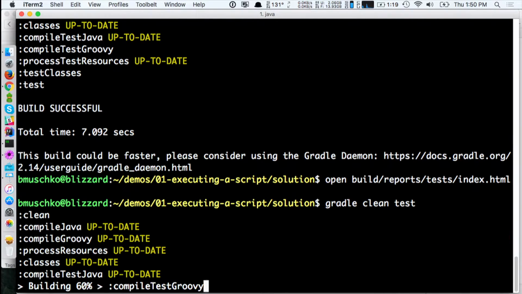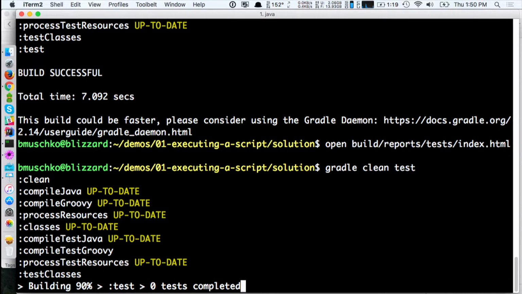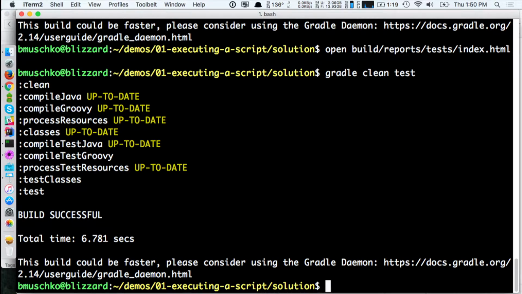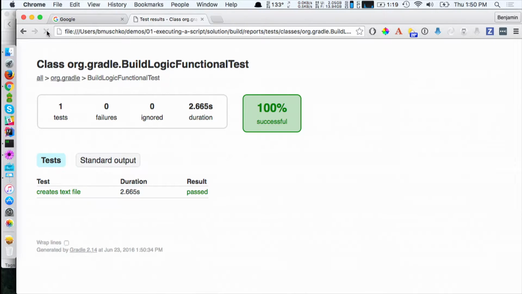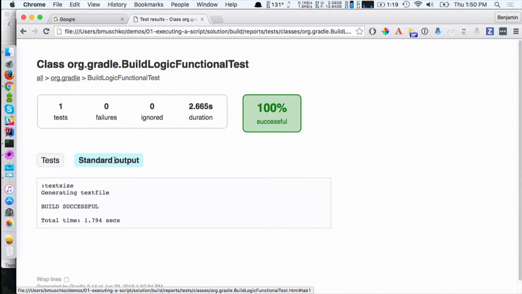Quickly run it. Okay. And let's open this guy. And we can see now we have some standard output. So this is usually what would have been created from the command line. And we can see that in our build report as well. So I usually try to chop that off. If my build produces too much logging, then I usually don't want to see it. I just want to know that I actually captured it, and I can make my assumptions based on that. But if you still wanted to see it, you can.